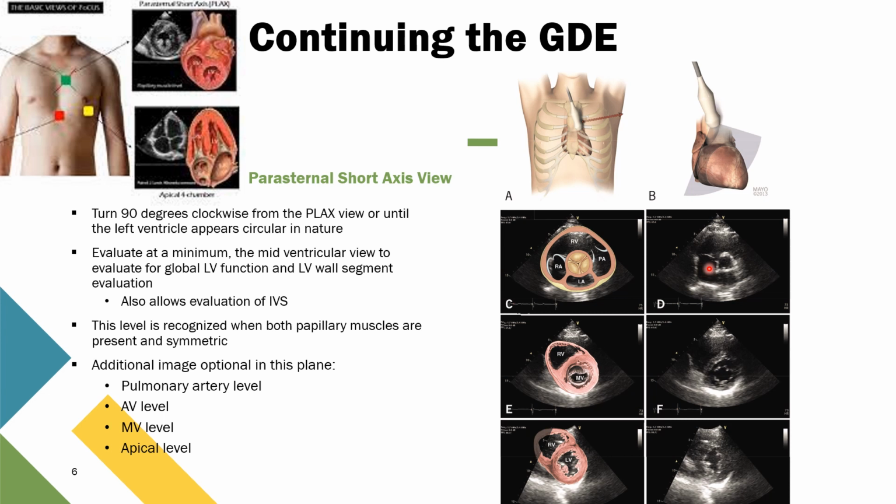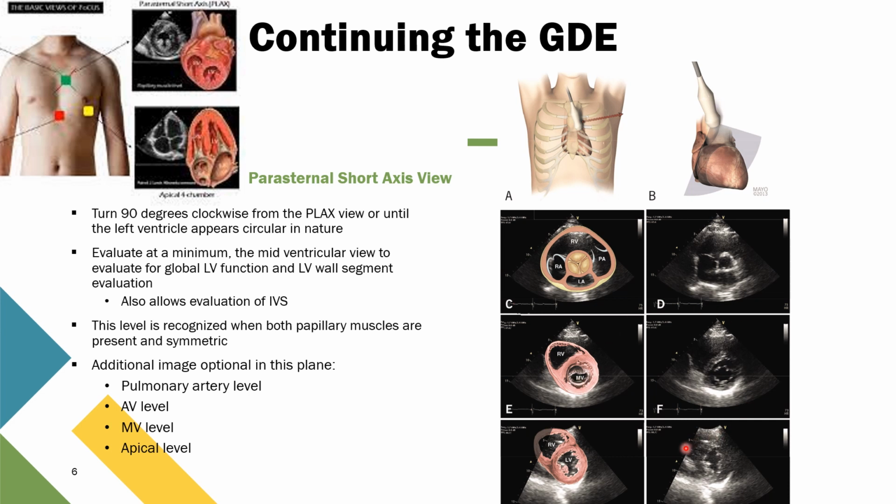Now, if you start to angle your transducer inferiorly, you're going to be cutting the heart a little bit lower. So here you're seeing a cross section of the right ventricle and then a cross section of the left ventricle at the level of the mitral valves. Here's where you can really assess those mitral valves. It should almost look like a fish mouth opening and closing, demonstrating that motion.